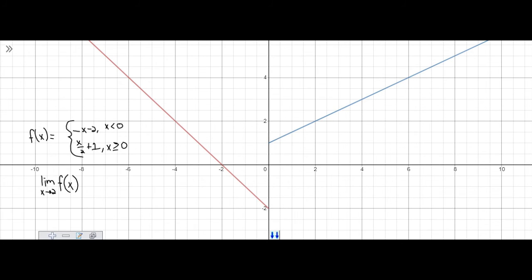But now let's do one more problem. Let's look at the same piecewise function, but let's take the limit as x approaches 2. And so we know what to do, right? We look at what happens to the y values as the x values approach 2 from the left and from the right. So we draw little dotted lines, and we go a little less than 2 and a little greater than 2, and we're going to look at what happens to the y values.